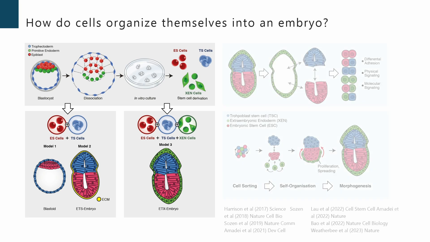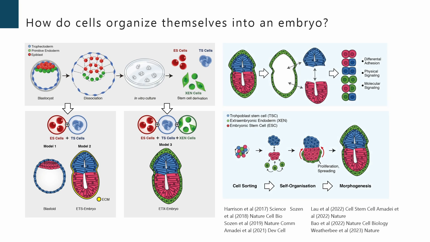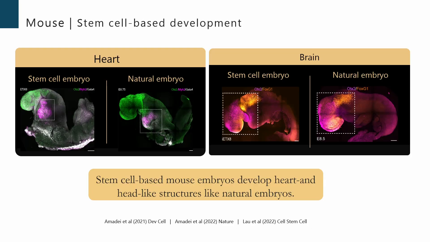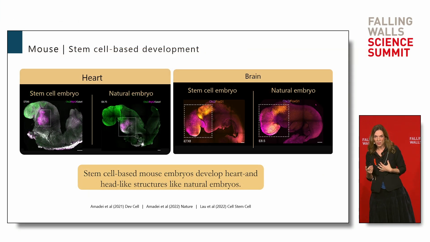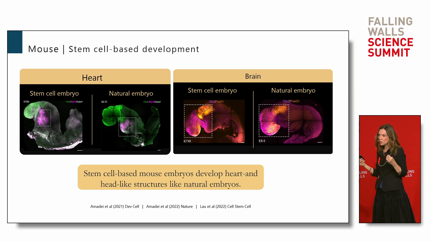Through these studies we established how these three compartments are built and how individual cells talk to each other to create this self-assembly process. We don't engineer it by placing one cell in at a time — we simply put the right proportion of cells together and they do the job. Over the last eight years we have built around seven of these models for mouse and human, testing different proportions and conditions. The most advanced mouse embryo model can develop in culture for eight days and form heart-like and brain-like structures.